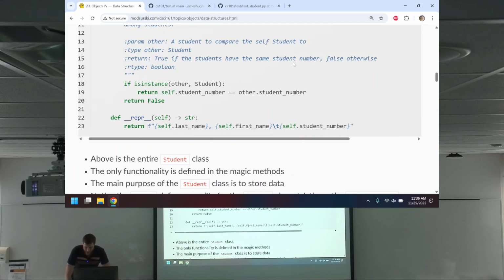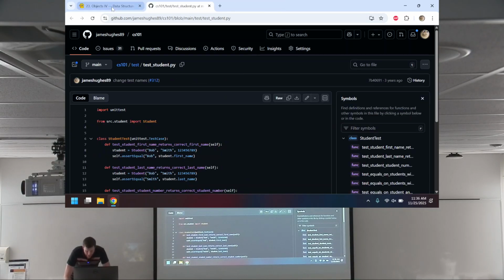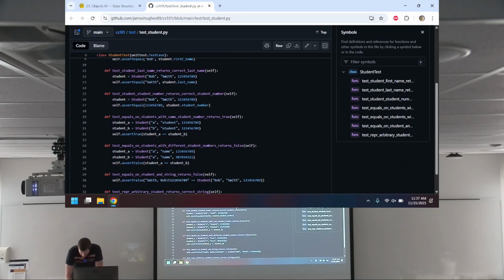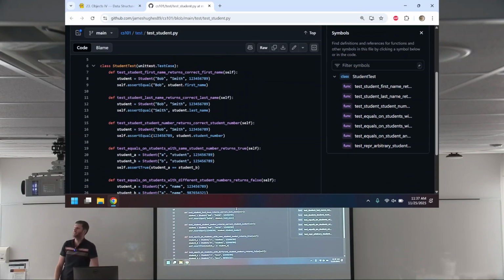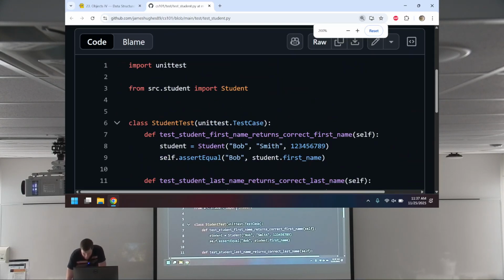Now, I didn't actually include the unit tests here, but because we did spend some time talking about unit tests, let's look at some unit tests. These are what the unit tests could look like for the student object. They're not in Colab. I just got it here so we can view it. It's kind of hard to see. Let's zoom in. There. All right.